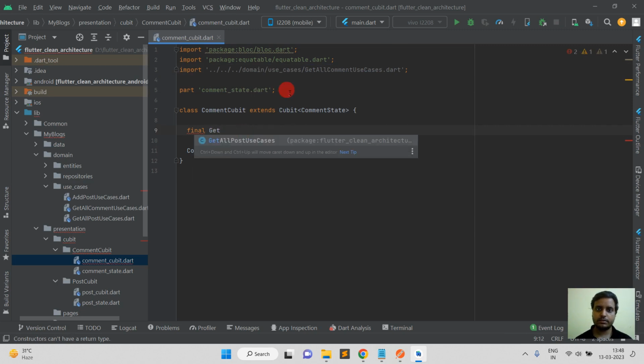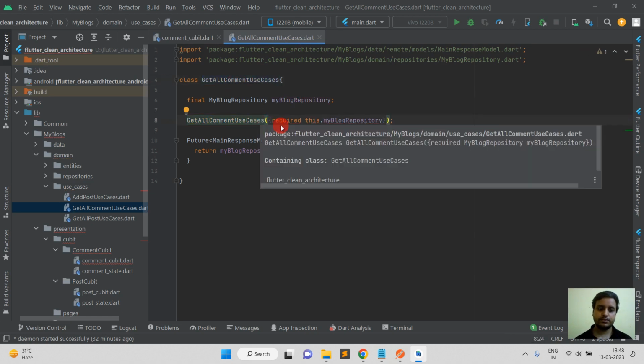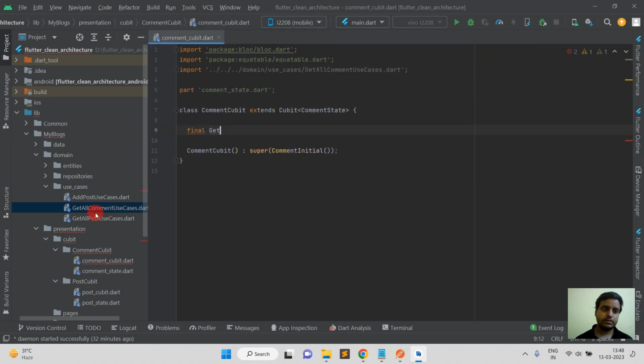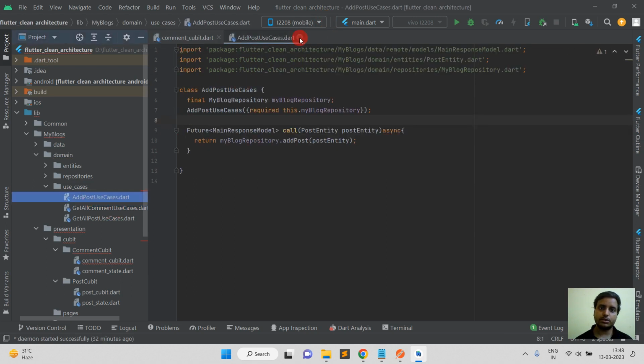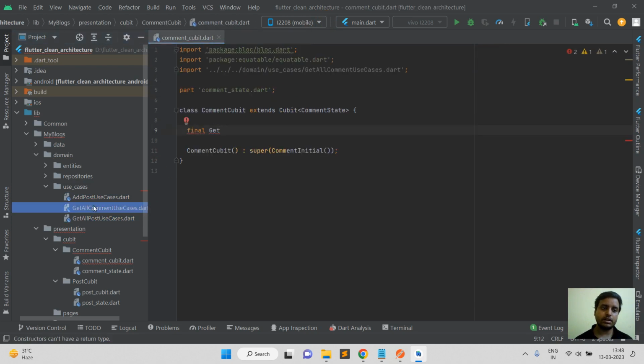get all. Just change the name of the get all comment use cases, I have written wrong. So just change this: add post use cases, get all post use cases, and get all comment use cases. Now it is correct.